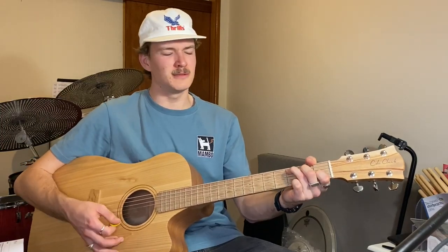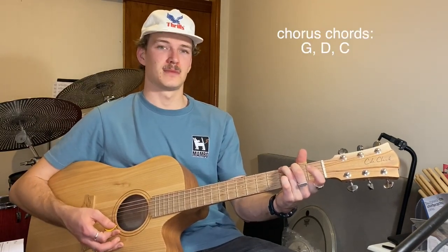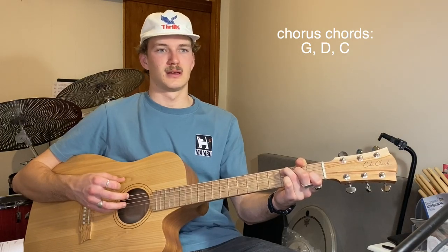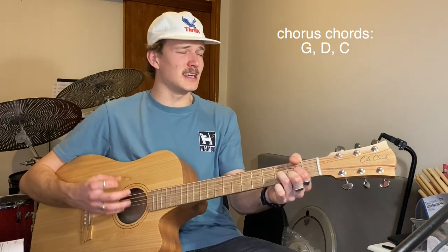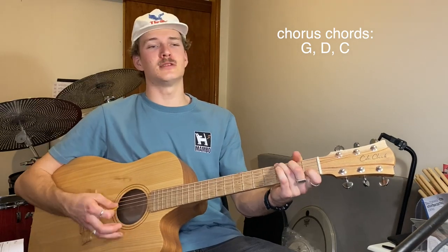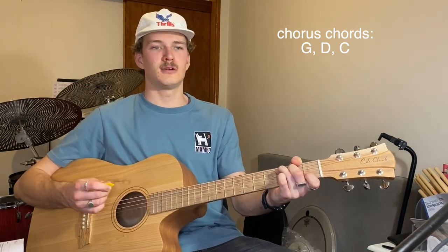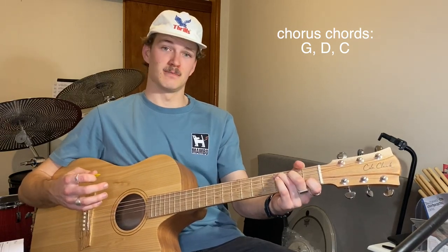Rearranged, don't replace it. So it's just like a G, D, and then the C we play here is just a proper C. And then you can strum it a bit. Keep the fire, keep it burning so I know that I'll come around, I'll come around, I'll come around. So that's basically the same. The rotation is just G, D, C.